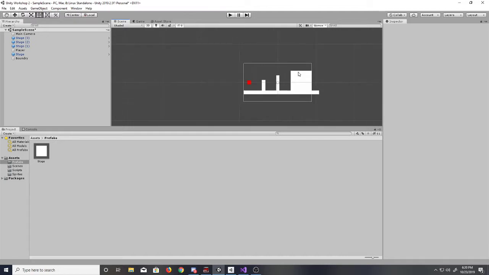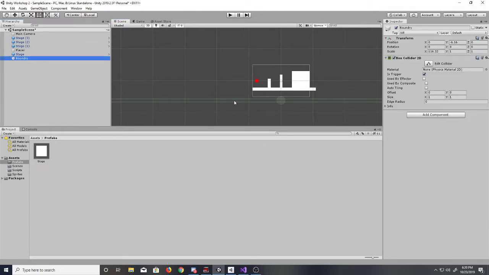If you remember to the last lesson, we made this boundary down here, and this is just an empty object, and whenever you go into it, you just teleport back to the beginning of the level. You die. So let's make the boundary into a prefab, because we want to make obstacles that when the character touches them, he dies. So how do we do that? We'll just make it exactly the same as the boundary.